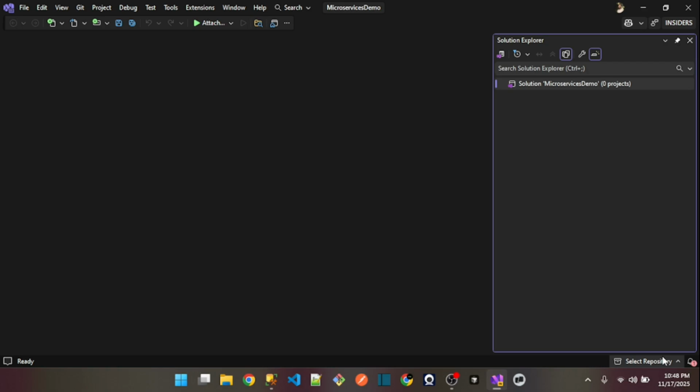Okay, and let me explain what kind of microservices we will create. So first we will create the API gateway. In this microservices demo we will use the Ocelot API gateway, and it is very easy to use, to understand, and to create the microservices pattern as well. Along with that, we will create two microservices. One is to get the list of orders, and the second microservice will be able to get the list of catalogs. Okay, so those two microservices will be created in this video using Ocelot.